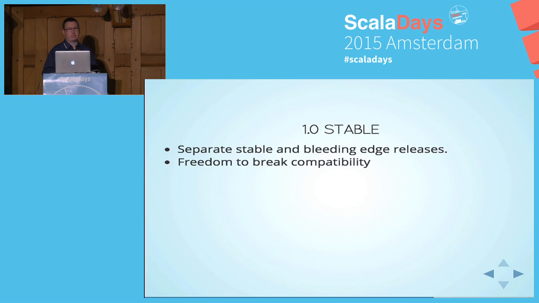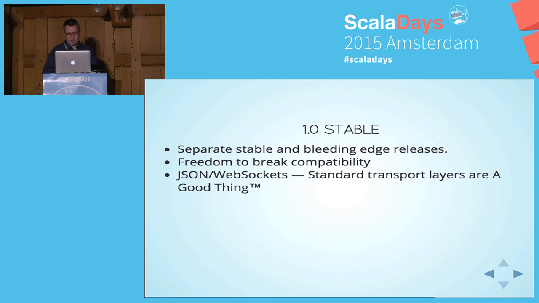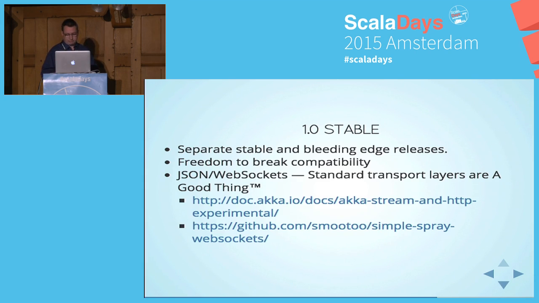And that also gives us some freedom. So we can then break compatibility. We can rework some of the protocol stuff to make it simpler. And the other big thing is what will be released in 1.0 is a JSON WebSocket interface. So at the moment, it's a socket using Swank. And we're hoping, as Sam said, that will give us a lot of ability to onboard new editors with a lot more ease. You don't have to go and rewrite a parser.